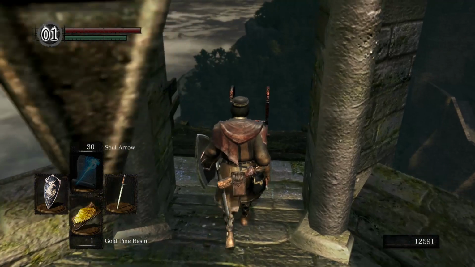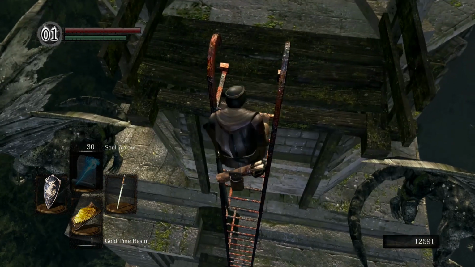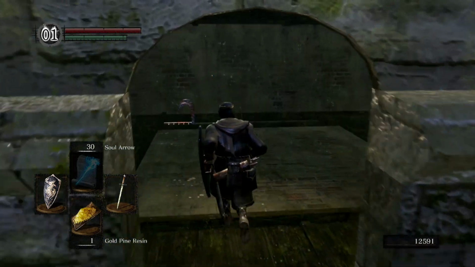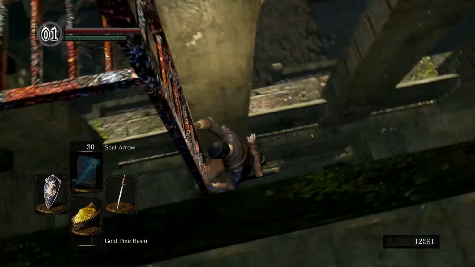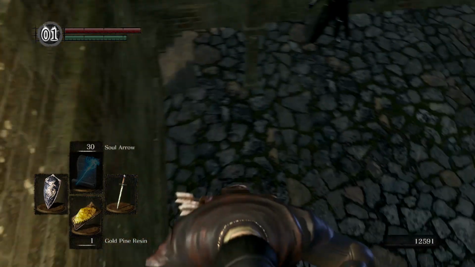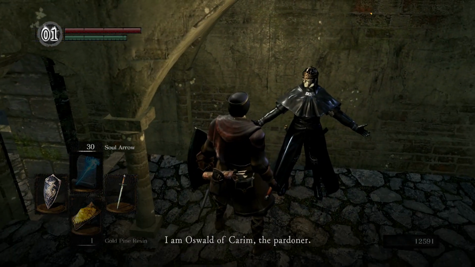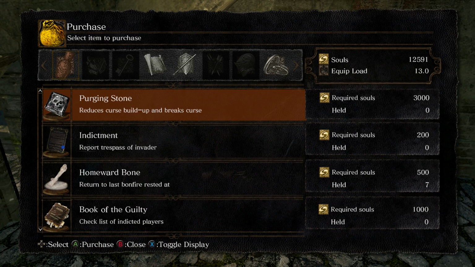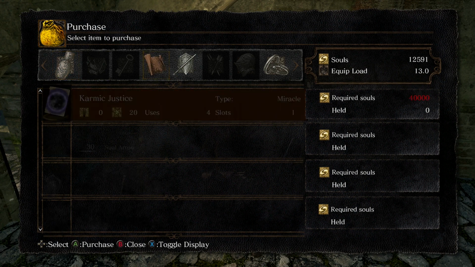And I'm not going to cut the video just yet. That is the extent of this video, but I want to show you one other NPC that'll appear after you ring that bell. And what he does is he sells some cool items. He'll sell you items so you can invade bad players' worlds. It's called the Book of the Guilty. You can see who's been evil in their game or not. He'll also forgive your sins. So if you hit an NPC on accident, come to this guy and you can pay him to make that NPC not mad at you anymore.